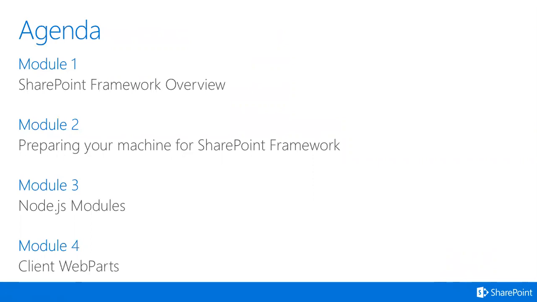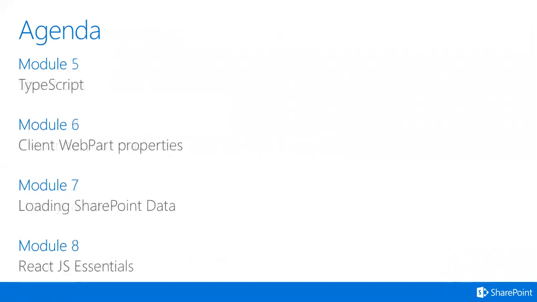In module 4, I will be talking about SharePoint Framework client web parts, what client web parts are and how Yeoman generates your complete structure for a particular project. In the next module, I'll talk about TypeScript. As you can see on the screen, module 5 talks about TypeScript, how TypeScript solves many of the problems which will be discussed in the previous modules. Also, it adds type annotations and code compilation to your development process.